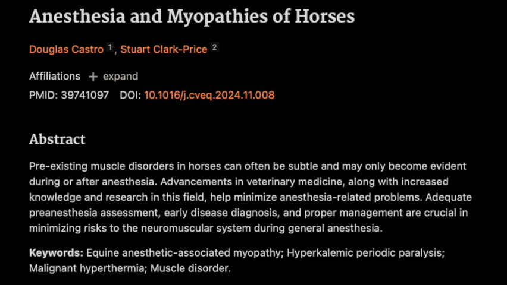It really is. It can be incredibly demanding. And even if you can stabilize the horse during that initial episode, you need to be vigilant during recovery. They can have some really violent movements and injure themselves. Okay, so just like with EAM, prevention is key, especially knowing those trigger agents. You're exactly right. Genetic testing is available for MH susceptibility, and if a horse tests positive, those trigger agents should be avoided completely. The article suggests total intravenous anesthesia, which is a safer alternative.